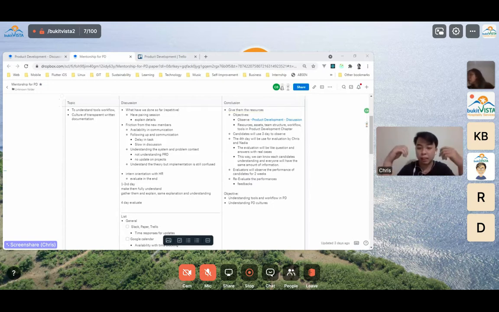Then we will have a short re-evaluation, giving them feedback on how they did in these 2 weeks. Are they replying fast enough on Trello and so on? Are they giving updates on their activity and so on? So actually, that's what I discussed with Nadia.